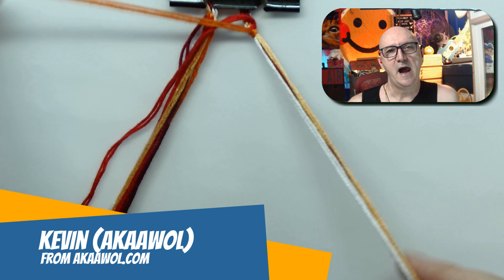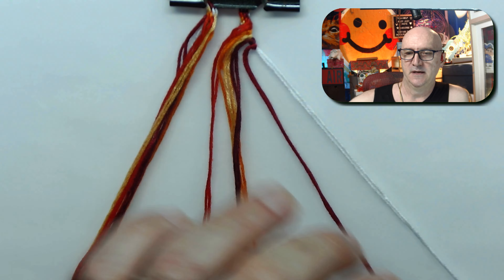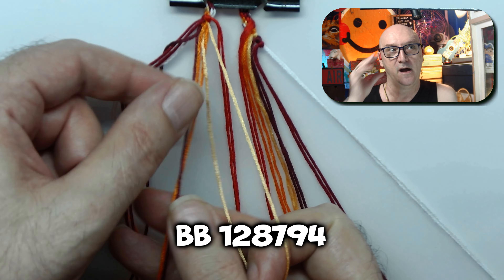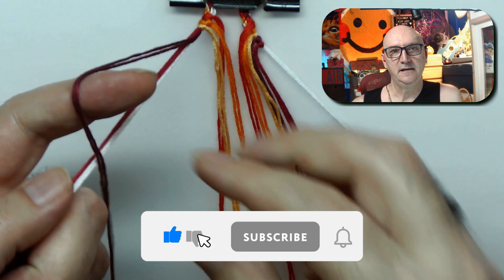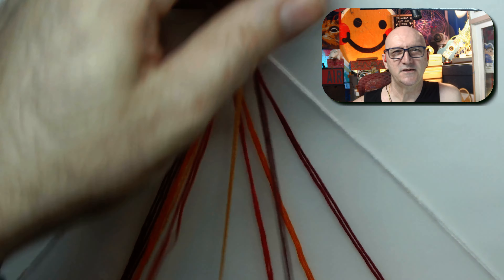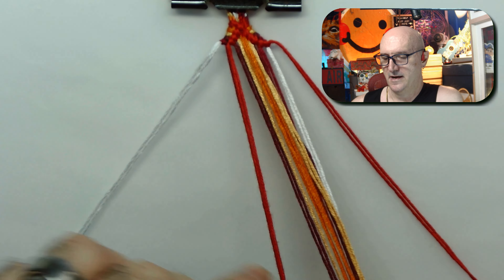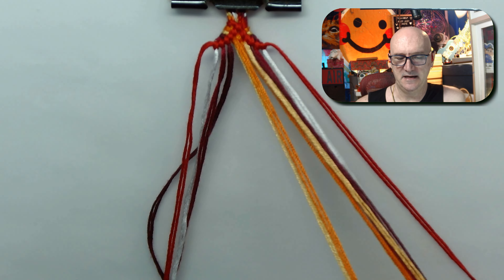Hello and welcome, this is Kevin also known as AWOL. Today I am working on pattern number 128794 from the bracelet book. I know why this one was most likely picked — it's the buttonholes. I don't typically make buttonholes in any of my bracelets. It's not about aesthetics, it's just something else to get snagged on. That's just not my thing, but I figured I'd give it a shot.